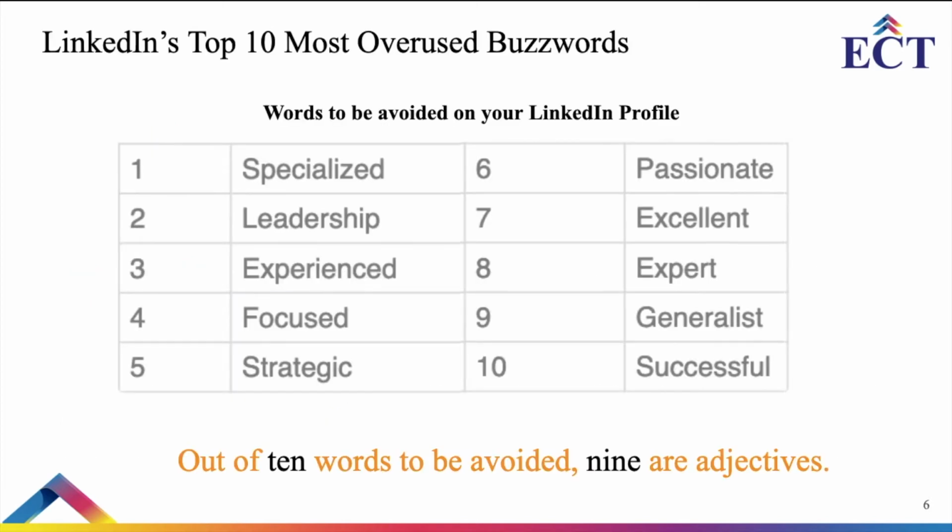In fact, LinkedIn also published the list of the top 10 most overused buzzwords people used in their LinkedIn profiles. LinkedIn also said that if you want your LinkedIn profile to be different, then do not use these terms in your profile. Rather, invest some time and write more about yourself rather than using these buzzwords. Now, if you look at them, out of 10 buzzwords, 9 are adjectives. Here also people have used a lot of adjectives to convey a little information.